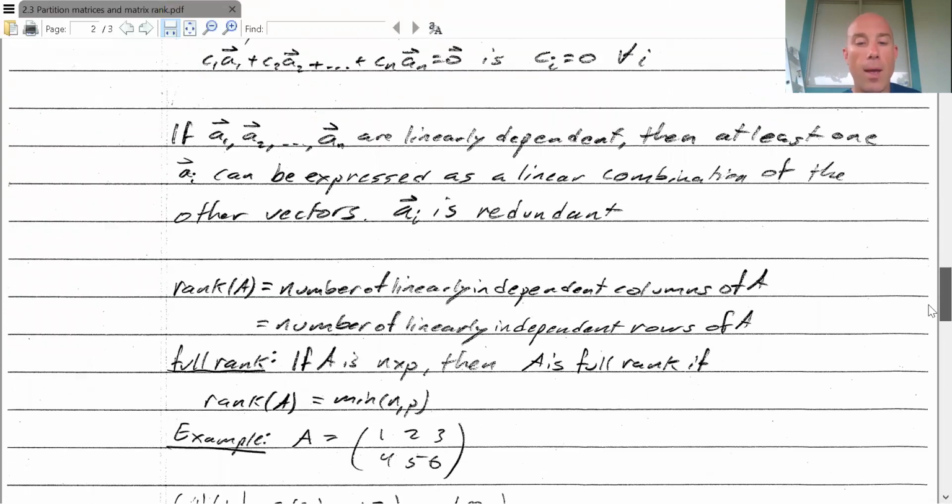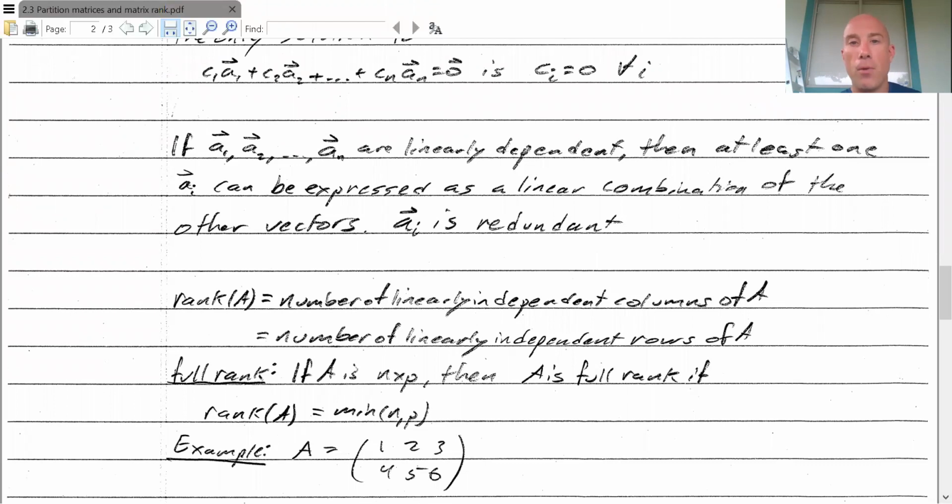All right, so let's go ahead and look at this matrix, and I try to pick the simplest ones I can imagine. I'm not creative with my numbers. A is equal to 1, 2, 3, 4, 5, 6. 2 rows, 3 columns. There are 3 columns, so you know the rank is at most 3. And here, the number of rows is 2. You know the rank is at most 2. Okay, so you know that right off the bat, at most, the rank is 2 because that's the lesser of them. So the rank is either 0, 1, or 2.